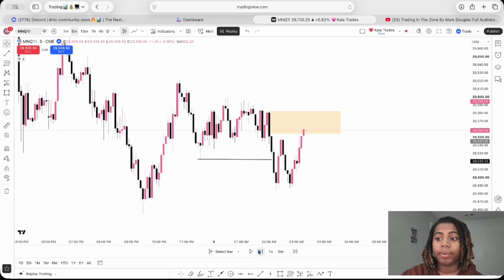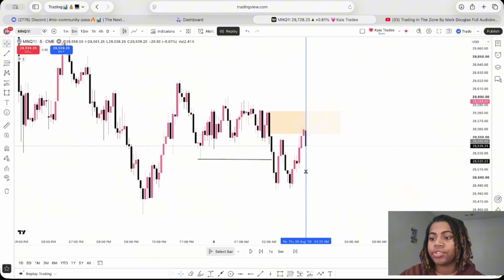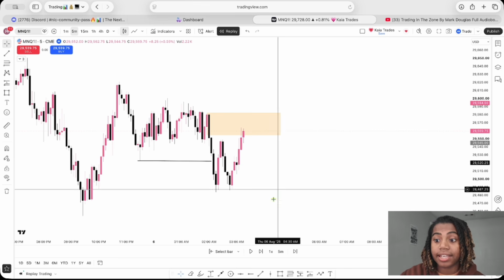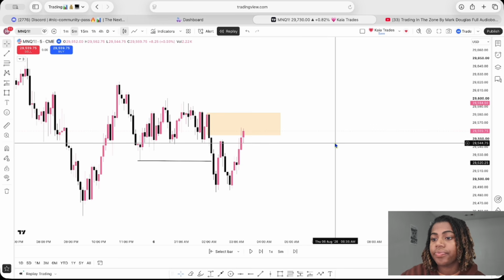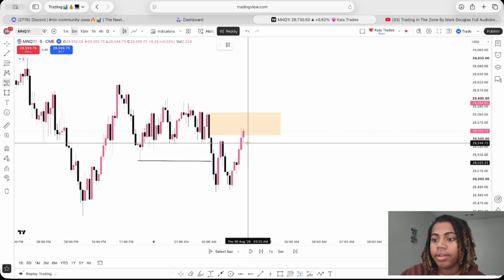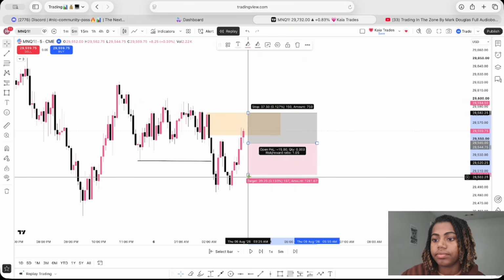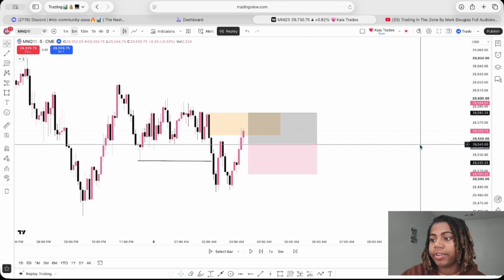Price has finally made its way back down to our zone and we got the break of candle there. I'm going to slow it down just a bit so we can actually take this trade together. All right, first things first, we're going to put on our sell position so we can know where we want our 1-to-1. Oh, kind of right off in there.